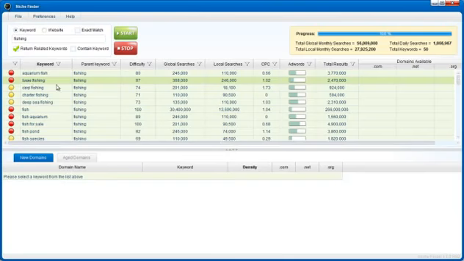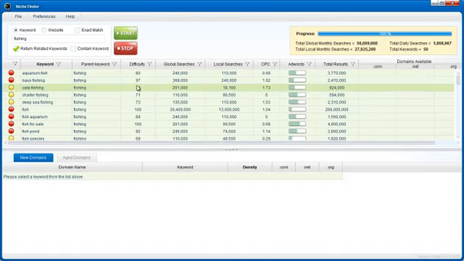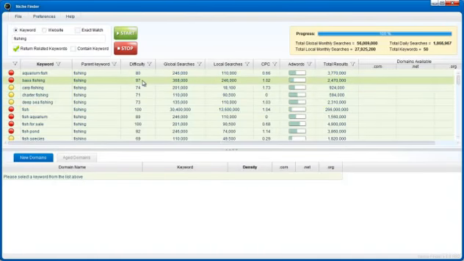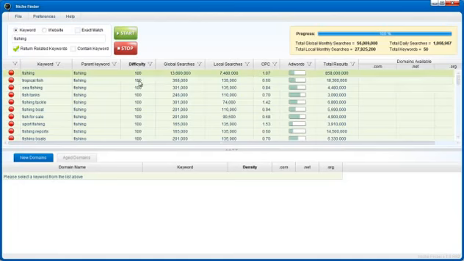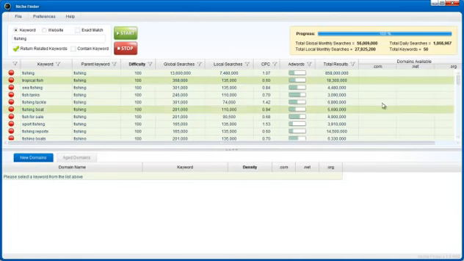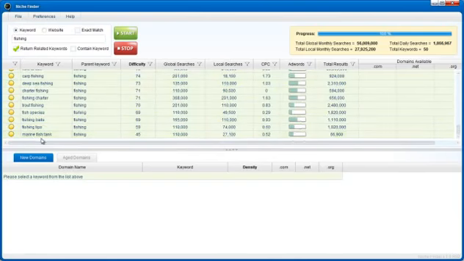Okay, moving on. You're going to see a difficulty column right here. The images here correspond to a difficulty number here. There are different ranges. 0 to 30 is going to create a green image on the left. 31 to 75 is going to give you a yellow image, and 75 and above is going to give you a red image. Now you can sort the difficulty by clicking on the column heading. And if there are no green images in the left-hand column, you can still see what specific range each keyword is in.